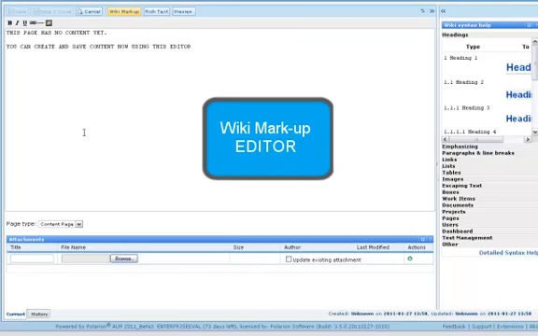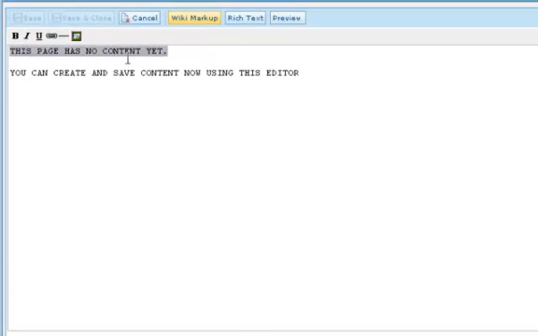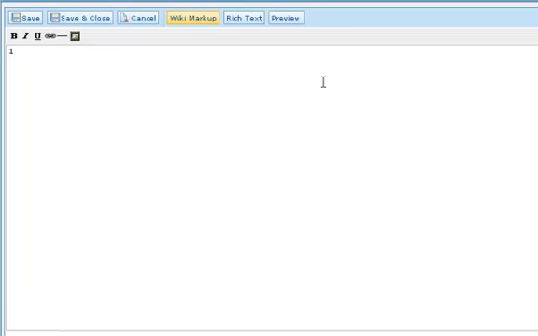You'll go right into the Wiki Markup Editor, and here's where you create your content and mark it up with wiki syntax. Our syntax is based on XWiki. If you know that, it should be pretty familiar. There's help over on the right side. So you just put in any kind of content that you want. Typical Hello World example, just to keep things simple.